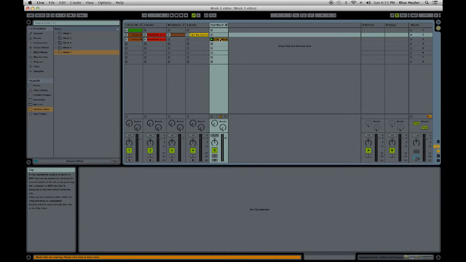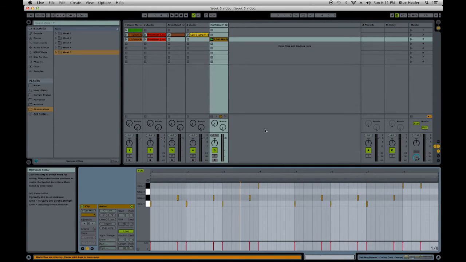Last week, we wrote in a different pattern here for the Galt McDermott sample, and the one that I did, if it's like the one you did, sounds like this. And so on. We also learned about quantizing and how to work these different scenes. So if you're not real comfortable with that yet, please go back and watch those.